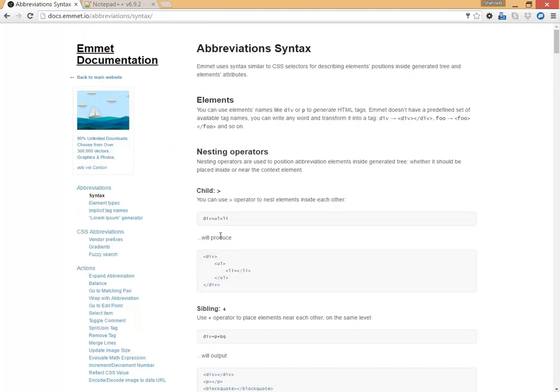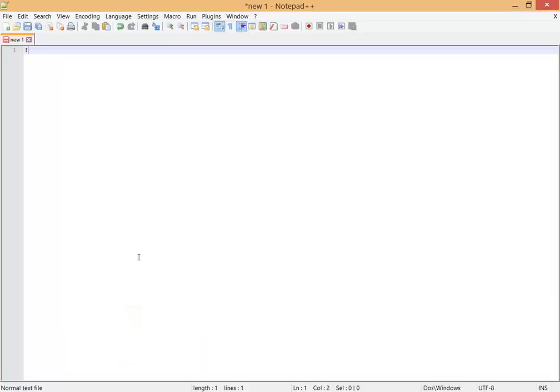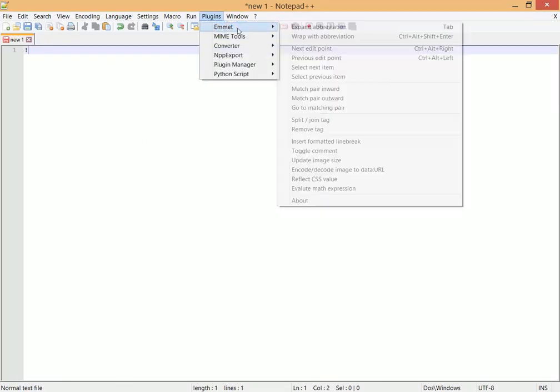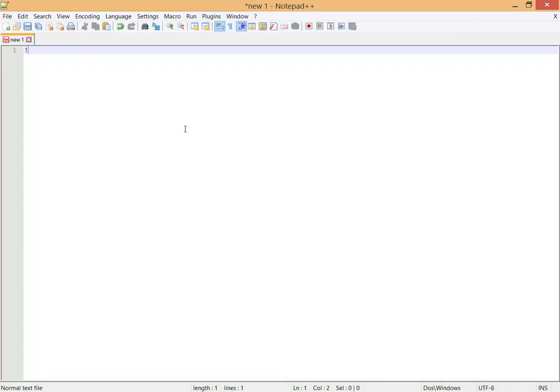a beautiful thing, the complete basic structure of the HTML, like the head tag, the title tag, the body tag, the HTML tag, whatever. But now when I put this sign and go to the plugins, to the expand abbreviation, it does nothing. And the previous time, it showed us the unknown exception.